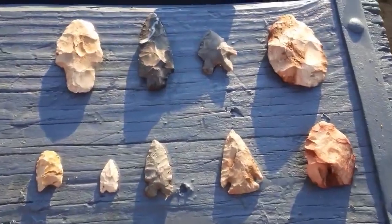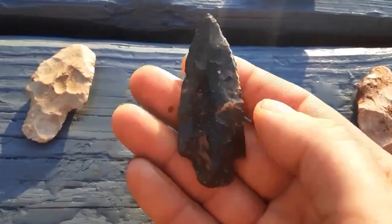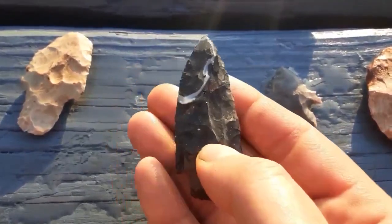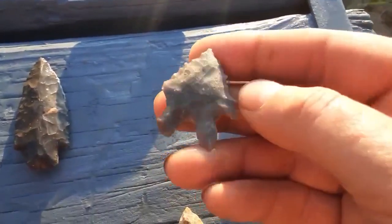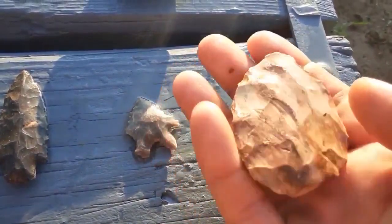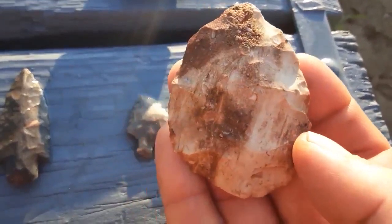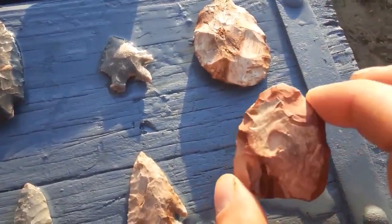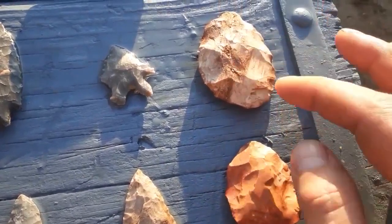Now my good points for the day — a couple smokers. Big Adena point, blade probably. Not sure of the material. Mike over at Artifact Addiction, I'm counting on you for some help identifying these, because I just don't really know my stuff that good. I'd like to know what type of point this is — it's really black, got a really nice lightning strike through it. Awesome — probably one of my best points of the year. Nice bifurcate, Hornstone. Nice north blade, or cache blade — people call them different things around here. It's made out of Liston Creek chert. I'm about 15 miles from the source so I find a lot of it. This here — little adze or blade, I'm not sure. Same material but this is red because it's been heat treated, same material as the light gray colored one.